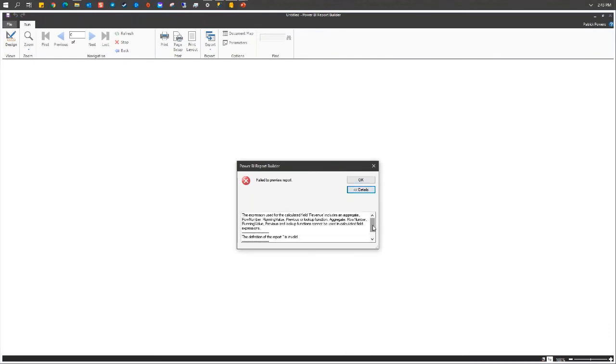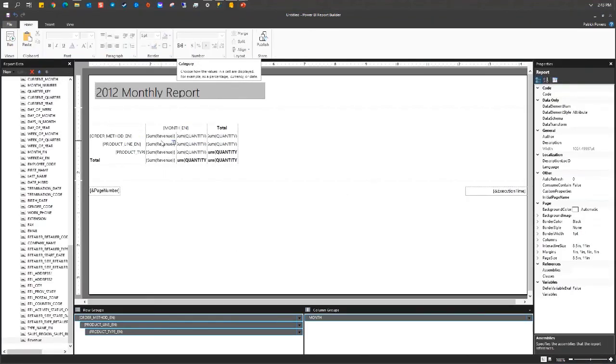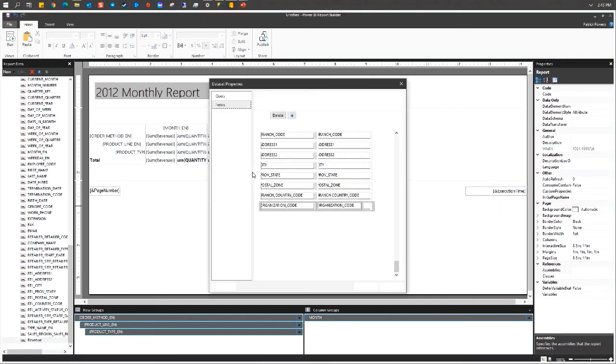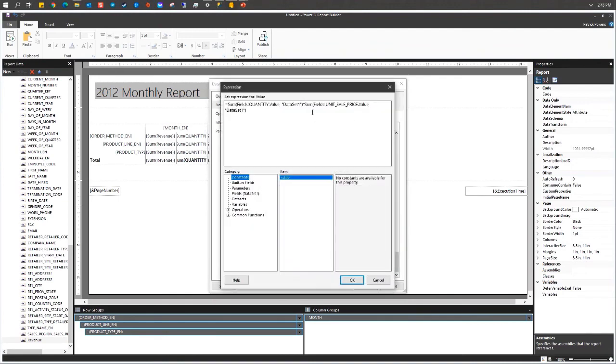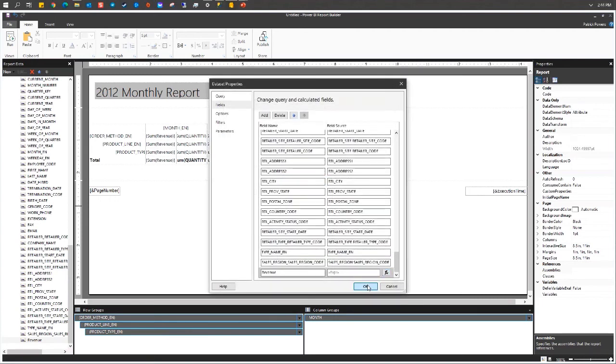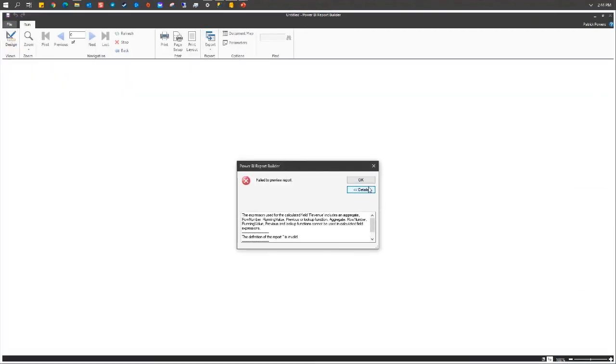What'd I do? Uh-oh. Did I pick the wrong field in there? Yeah, that's looking right. Fields, quantity, value. How am I getting that? Should just be that. Yep. Let's try that. All right.